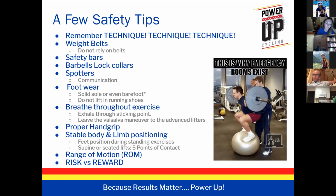And then ultimately, I want you to think about risk versus reward. So this picture on the right, you can see this is why emergency rooms exist. This might be good for some athletes, but for a lot of them, the risk versus reward of this is not worth it. So many things can go wrong in this picture. So that's what I want you to think about whenever you're in the gym lifting, or if you see another person doing an exercise that looks interesting, ask yourself, what things could go wrong? And then, is this worth it?